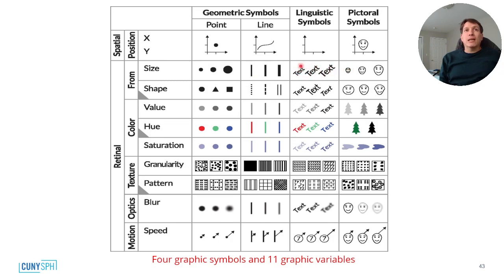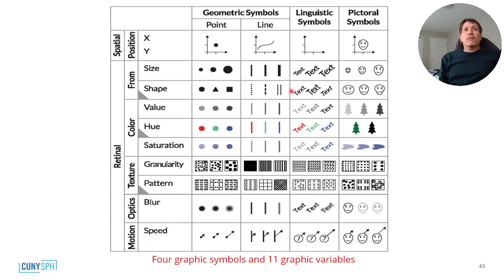Or the size of text, and we have seen this, the size of text in the word clouds. The most common text in a collection is going to occupy more volume. And we can have pictorial symbols that change in size, representing magnitudes. Shape is not that good to represent magnitude, but it's really good to represent categories. Then that point can be transformed in other geometric symbols or primitives, and then we can have different categories that are encoded in the different shapes.